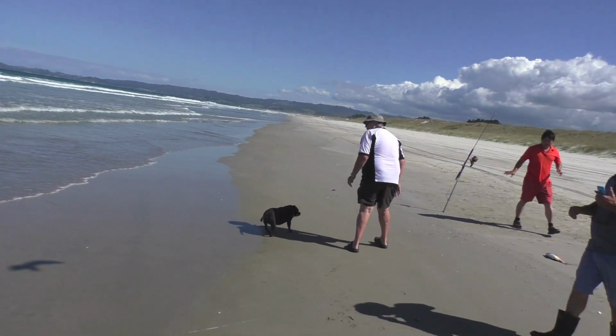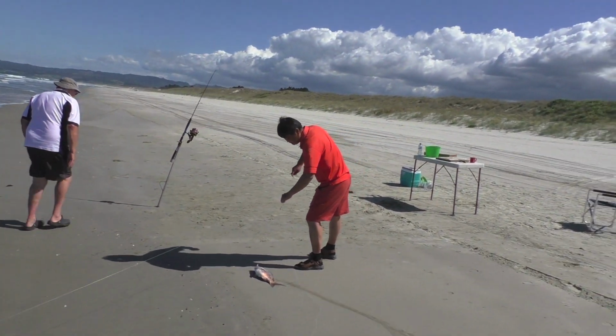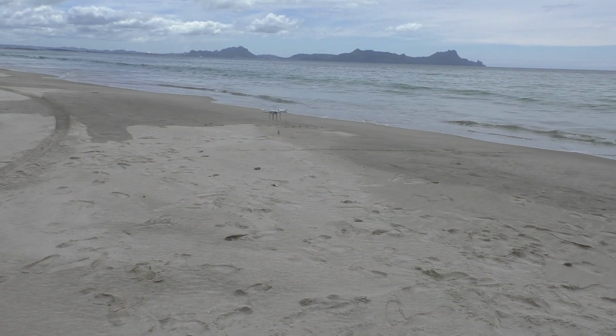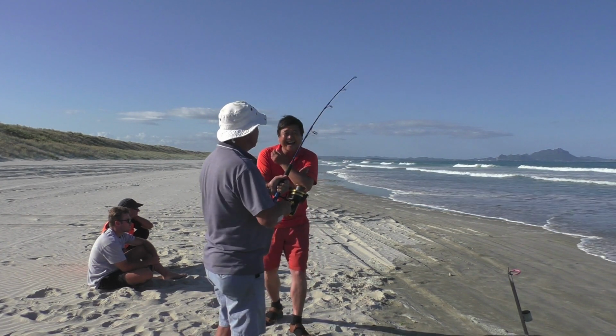Keep these dogs under control or you'll have fish hooks in them. Put your dog on a rope. I was so concerned about the dogs I forgot to get a shot of that fish. It was a good fish, probably a couple of kilos.